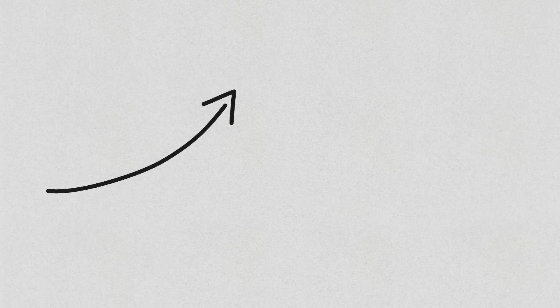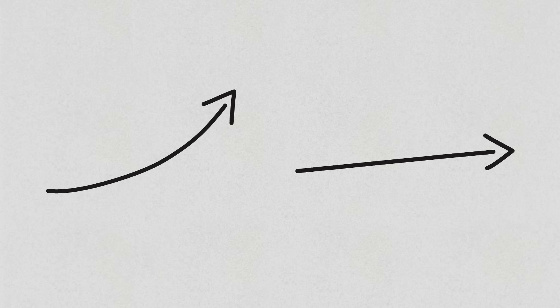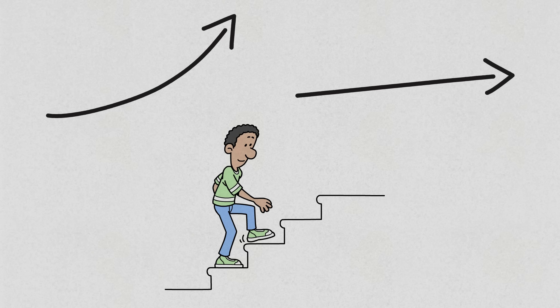The human brain struggles to grasp exponential growth. We naturally think in linear terms because it matches how we experience most things in life. We see progress as one step forward, another step forward, like climbing stairs. It feels predictable and manageable, so our brains default to that model. But wealth, and especially investing, is anything but linear. Compounding transforms small gains into exponential growth, yet our linear way of thinking makes it hard to grasp just how fast wealth can grow. So building it often feels slower than it really is. Doubling is pure exponential power. It's like taking one step forward, then suddenly two, then four, eight, with the same effort. That's why the early stages can feel frustratingly slow. But eventually, the pace accelerates to something almost unbelievable.